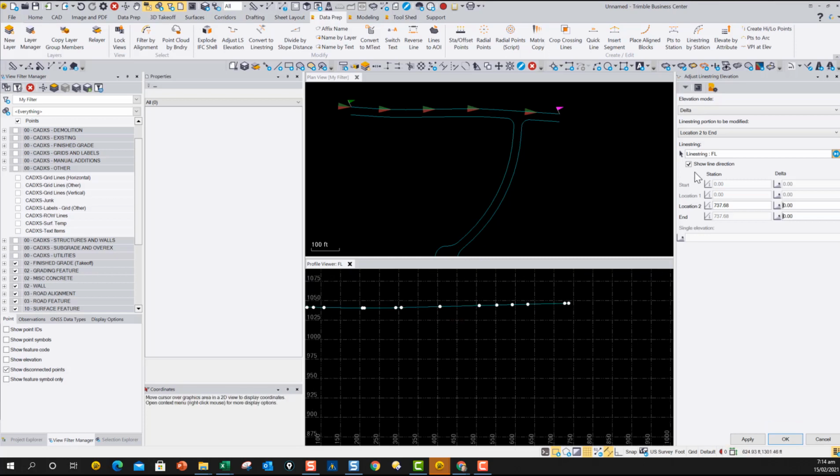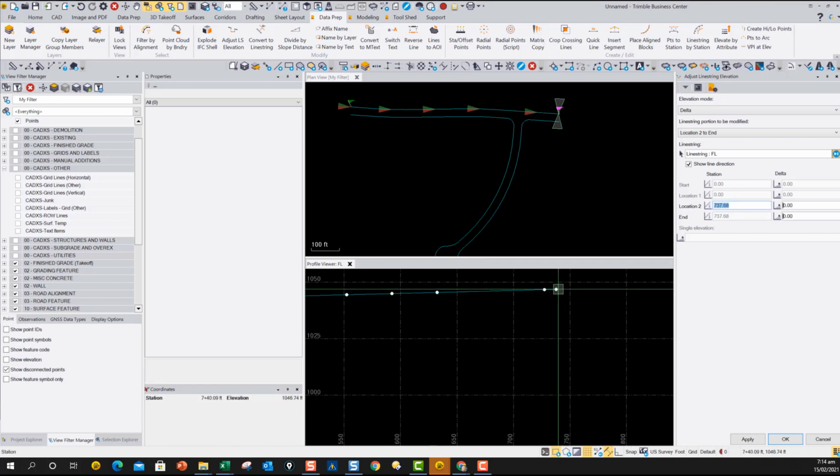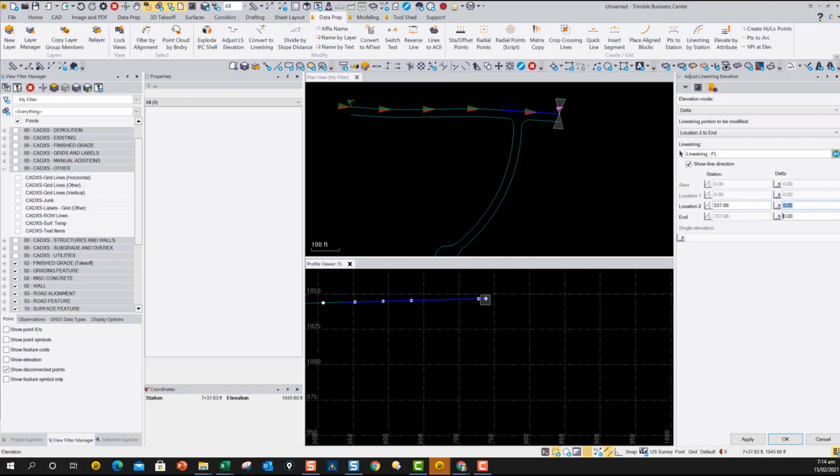And so we'll say, okay, we're going to go from location 2 to N. We added some changes in the way the dialog works here, so that we've added the 4 locations: start, location 1, location 2, and N. Depending on what you pick here, these will gray out and highlight depending on which options you pick. So in this case, location 2 to end. Location 2, I want to be 200 feet back from the end of the line. So I'm going to pick the end of the line and then just type in -200 here, and that will bring me back to here. And it highlights the length of the line that it's going to adjust here.